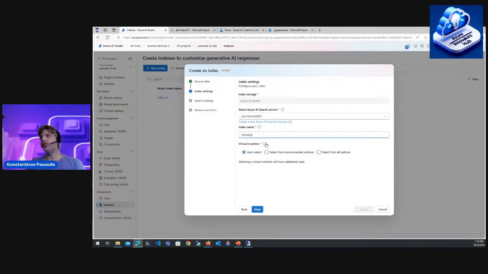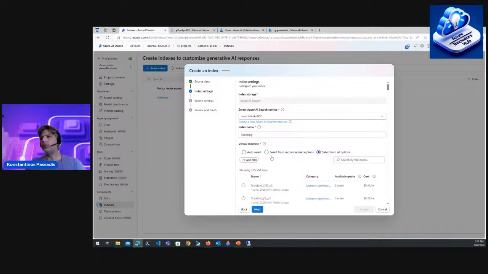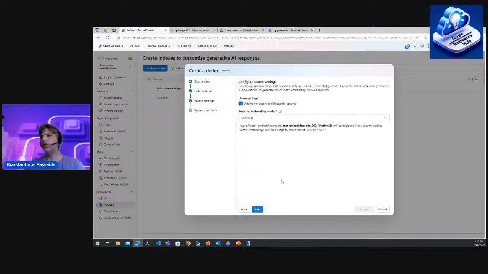Now, of course, it needs a virtual machine. It needs compute power to run the indexing job. I can leave it to select from the recommended options. It's recommending here Standard E4ds, or I can select from other available options. I will leave it to select and let it handle this.